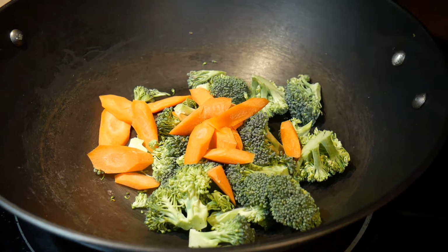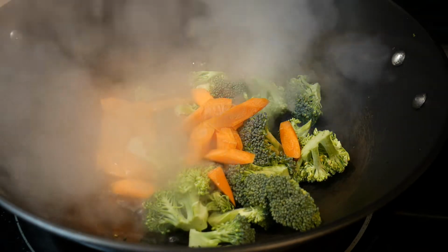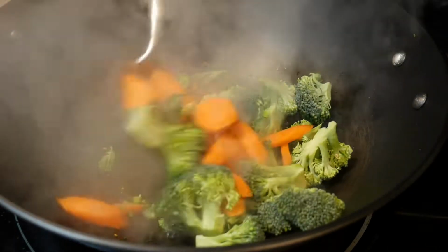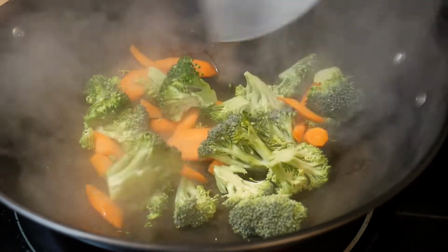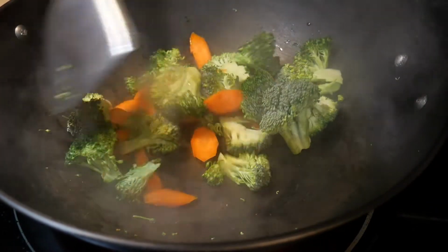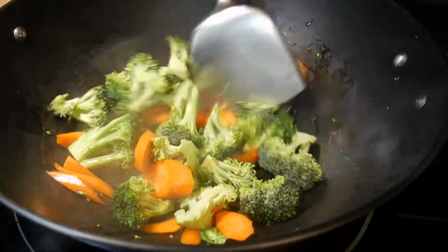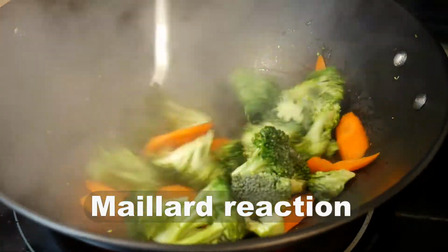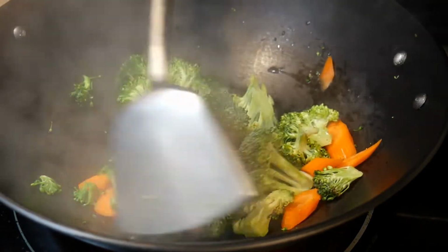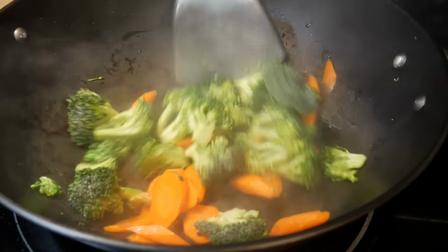The idea in cooking this dish is using a very small amount of water. By adding only a little bit of water at a time, you can control the temperature of the wok. The water will lower the temperature so that it will not burn the food. However, the temperature is still high enough so the Maillard chemical reactions can take place to generate flavor molecules on the surface of the food ingredients.